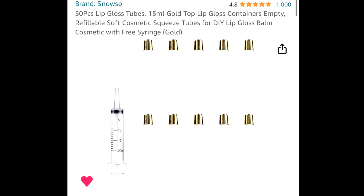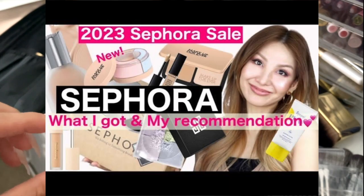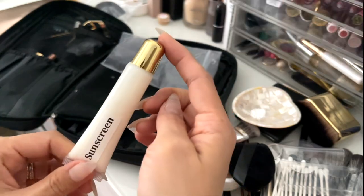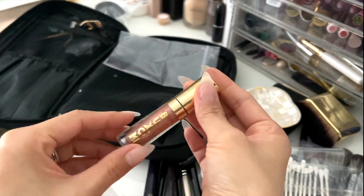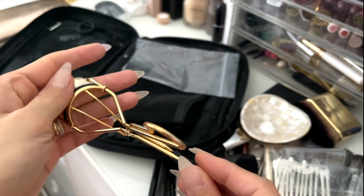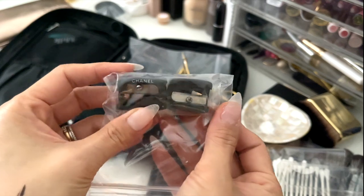I love this empty container — I also use it for my sunscreen. If you watched my previous video, I got a big sunscreen, but that's a little too big for daily use, so I put some in this container. This is my eyelash glue, and my favorite lip gloss from Buxom in a light beige color. And this is eyelash color from Sephora — I've had it a long time, I don't think they sell it anymore, but I still have it. And I have two sharpeners — one for lip liners and one for eyebrows.